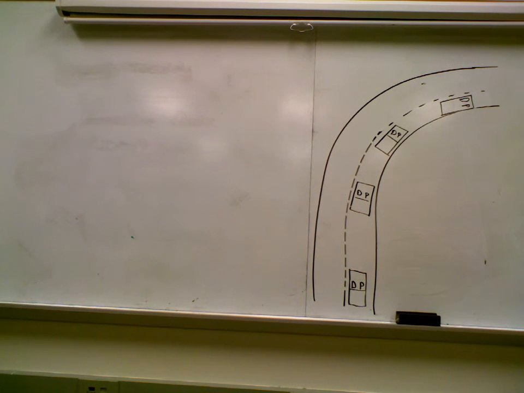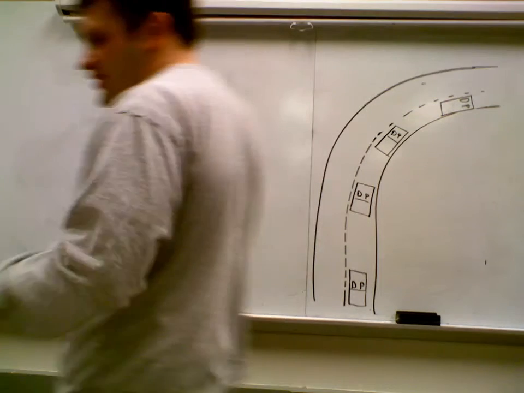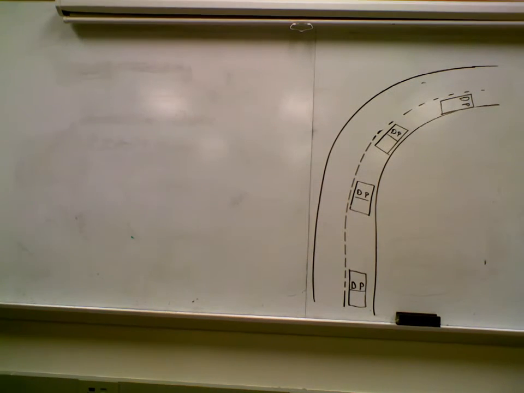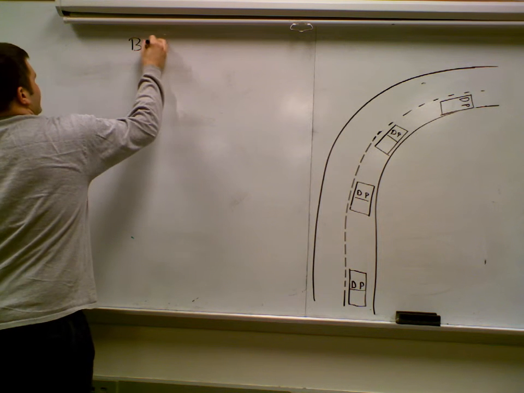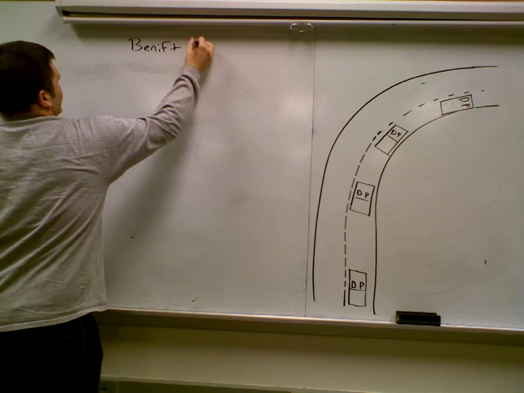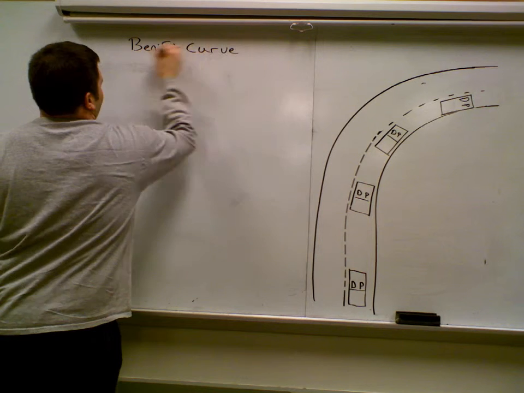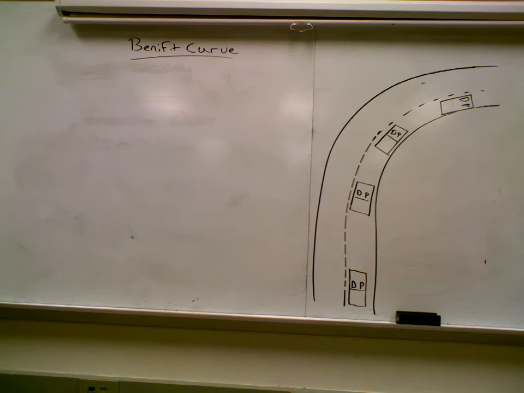Okay, now we're gonna start off today with a little story that my grandpa used to tell me. It's about a curve near his childhood home that he called Benefit Curve. Is that a legit story that he used to tell you? Legit story. I have been told this before. Benefit Curve. Yep. What are we gonna learn today?